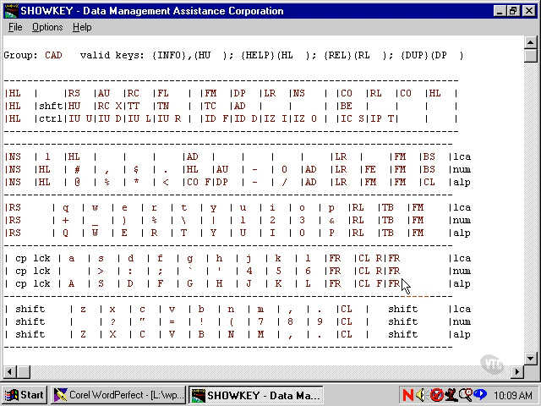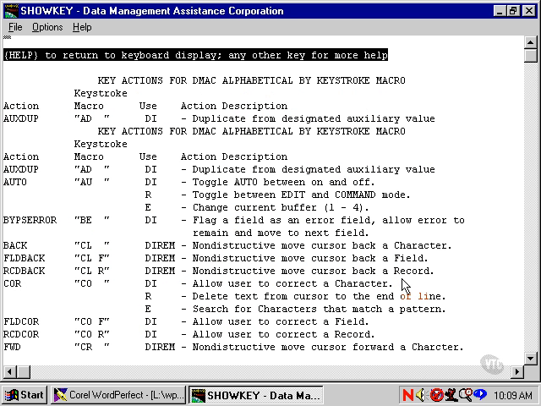If you're extra curious about the other abbreviations on this display, you can get more information by pressing the information key. You use the information key when you are displaying help for the Unibase menus. You hold the Shift key and press Function key 1. And sure enough, you get a lot more information than you ever wanted. Most of it is self-explanatory. You get an action description and a name for the action.